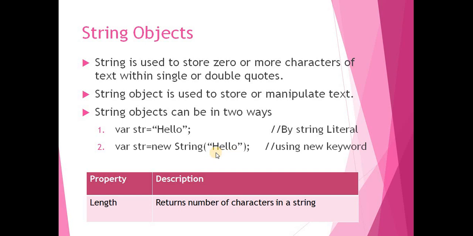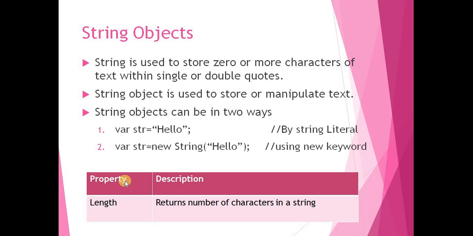Also, one more thing, whenever we are writing these strings, the indexing always starts with 0. So your H is going to be stored at 0 position. E will be stored at 1, 2, 3 and 4. So any programming language is going to start storing the first alphabet from 0. It will assign the position as 0, 1, 2, 3, 4. You must remember this.